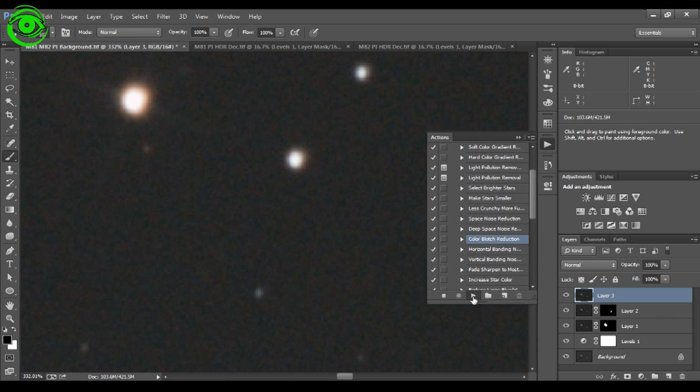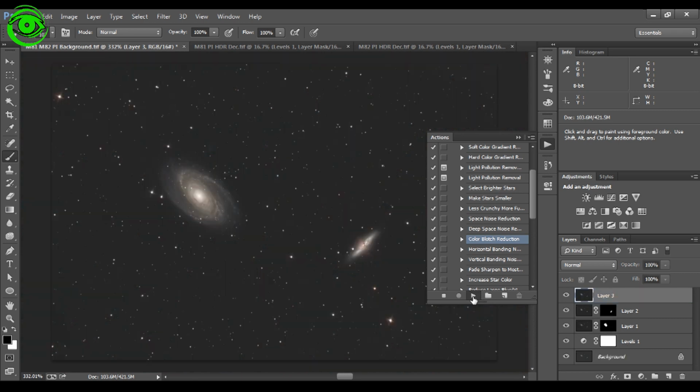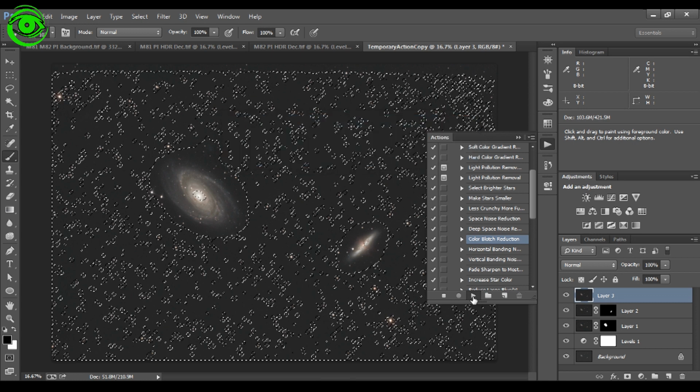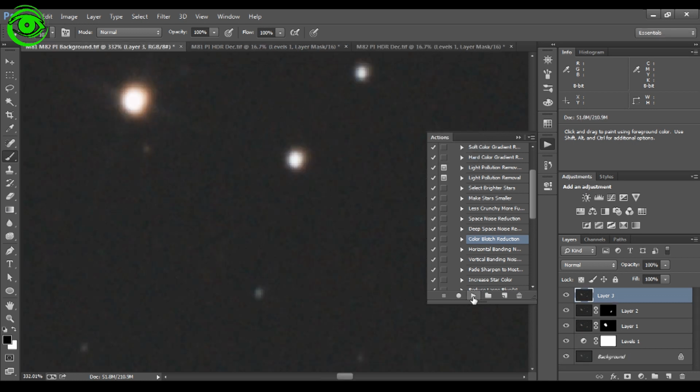I'll hit play there, and it will do things automatically with some presets that he has designed specifically for astrophotography, and it will save you some time of having to do all these things by yourself. If you can see there, things are kind of subtle. You have a lot of color noise that is present there, and if you toggle it on, it turns more to just different tones of gray.